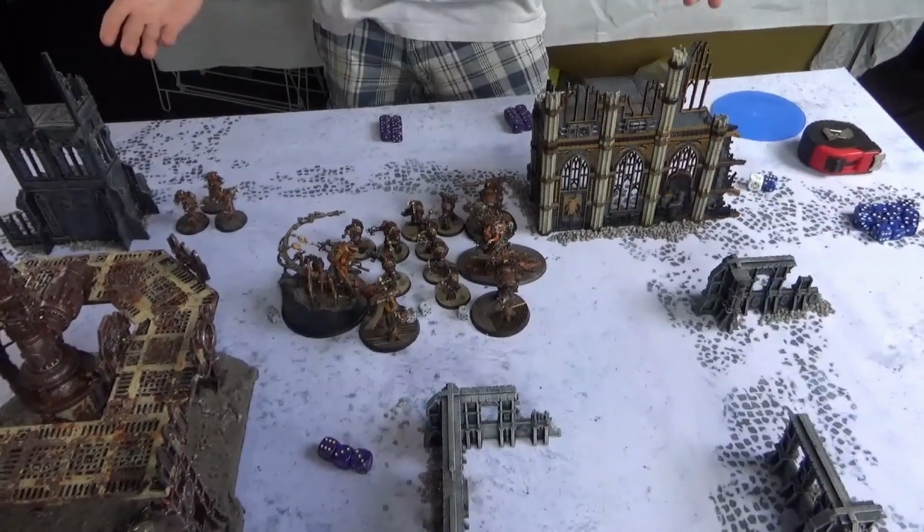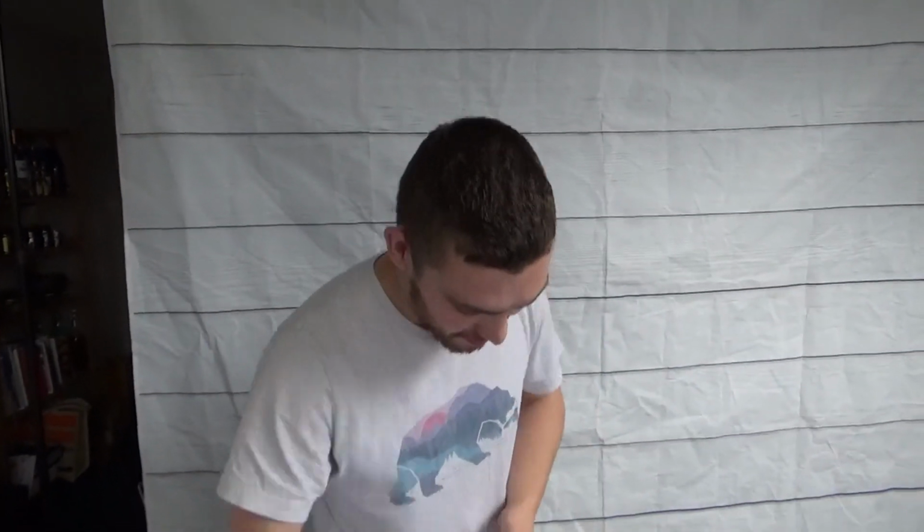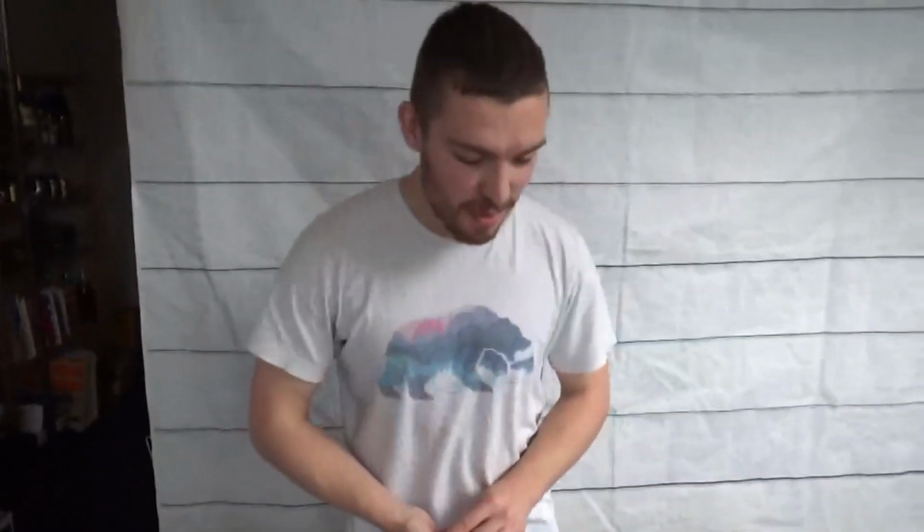So, next initiative step. That's not quite how you wanted it to go. I was playing the odds on that. I was like, fours and fours. I reckon I'll be all right. New model syndrome is not happening today. New model syndrome is happening with him. We've played with Horus before, and he just went through batting everything out. Yeah, that's true. But now I've painted him.